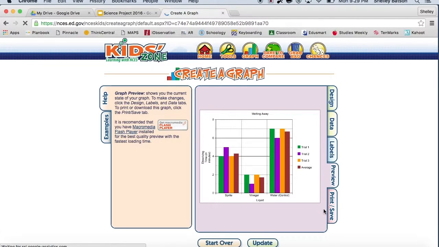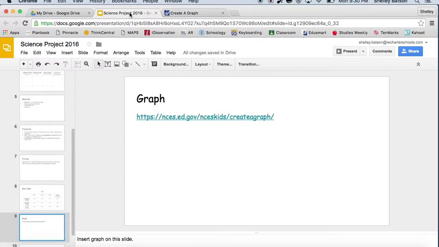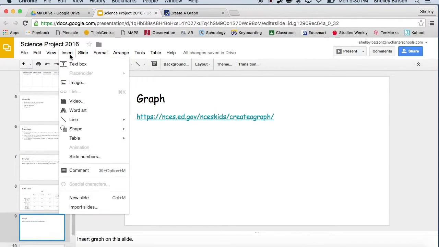So that is how we do a quick graph. The students can send it to themselves. They can download it right here. The main thing is students need to get it into their drive. So once you get it into your drive, you can come back here and you won't need that anymore, and you can insert an image because you can download it as a PDF or as a JPEG or whatever, and you can insert that image from your drive here and resize it so that it fits on your screen.